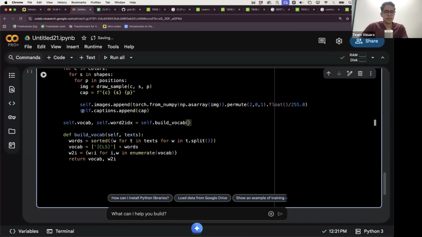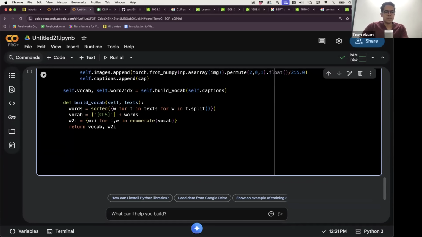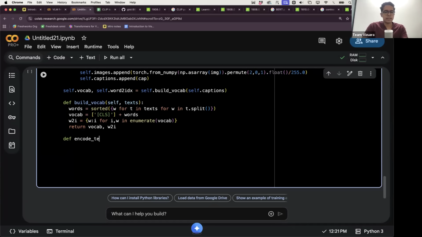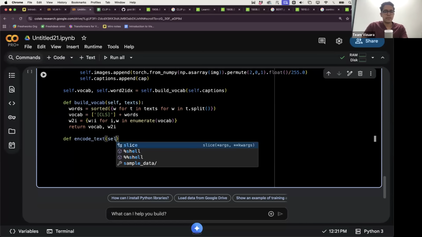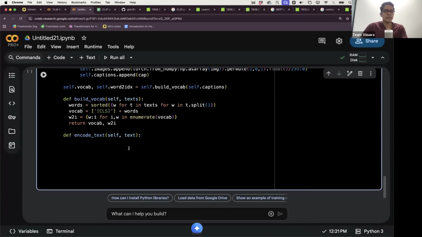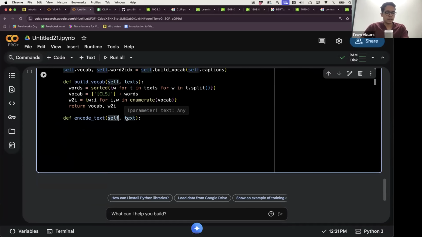All the captions are in self.captions. So that is the vocabulary builder. And then we need something that can encode the text. So define encode text of self comma text, where we are passing one text at a time.